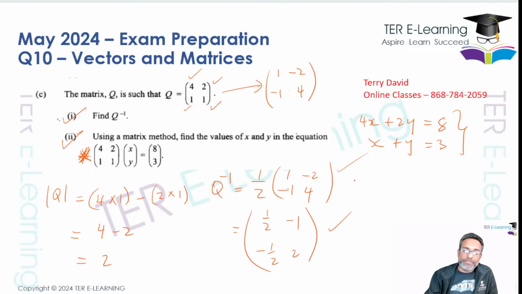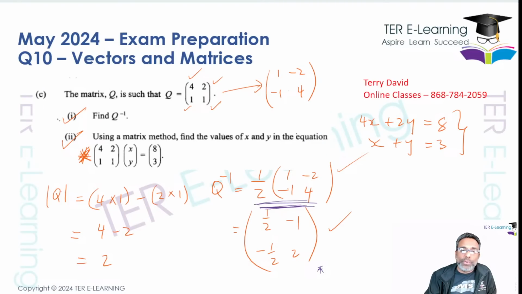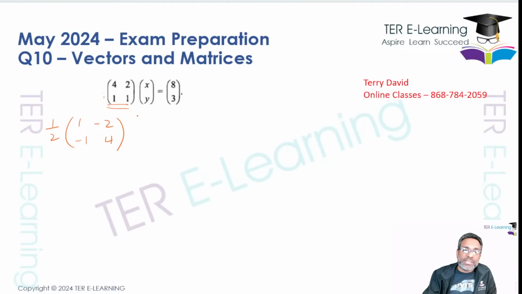Now, I'm going to give you a little piece of advice, and this is what I tell my class to do. When you're doing this multiplication, my suggestion is to use the inverse in this format here, not the second one, because you'll end up with a lot of fractions, which you really don't want. So if you're working out a simultaneous equation, try to use the inverse in this format. I'm going to multiply both sides of the equation by the inverse matrix. In this case it's a half, 1, minus 2, minus 1, 4. Right, so that was the inverse. So you're going to multiply the entire left-hand side of the equation by the inverse.